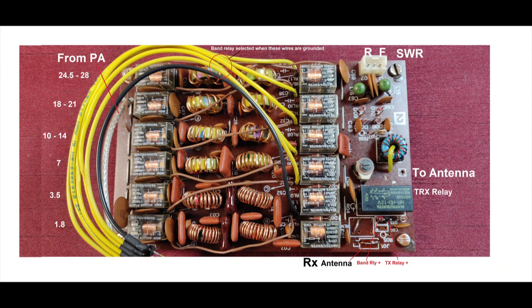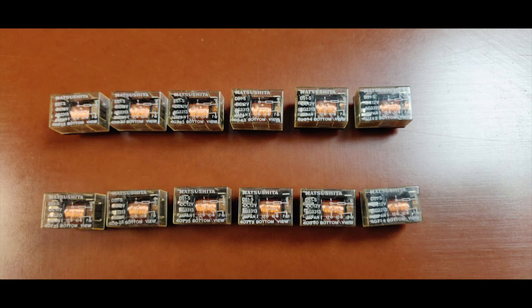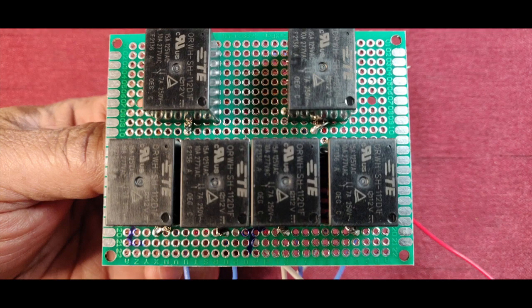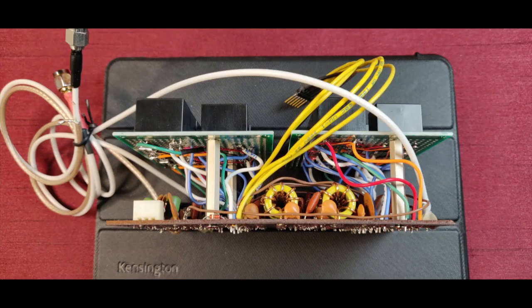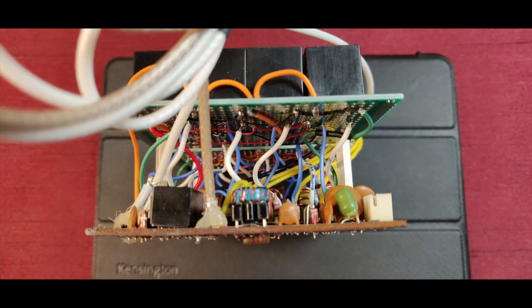The plan was to use this LPF cannibalized from a Yaesu FT-757GX many years ago, but the relay contacts were all tarnished and there was no point in looking for that type, so I made two piggyback boards with whatever relay was available. These are TE relays, cost me about $1.25 each. Here you'll see different views of the LPF assembly with the new relays. The rat's nest was unavoidable, looked shabby, but it worked. SWR of LPF alone is good on the lower bands, but a bit high at 1.6 on 14 MHz and above.